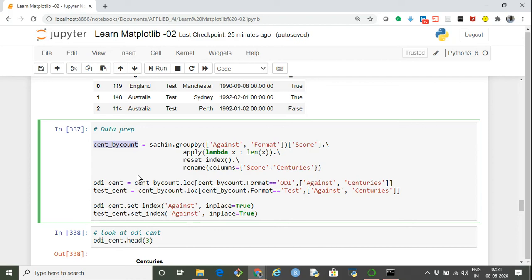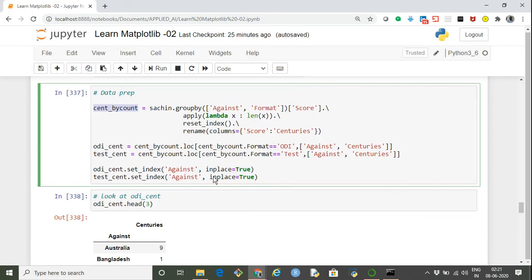Now we want to separate it out into two different data frames. One is ODI centuries, the other is test centuries, and we are separating it based on the format: ODI is format equal to ODI, and this is for format equal to test. Now in these ODI century and test century data frames, we set the index as the name of the country, and the column will be the centuries scored against that country.